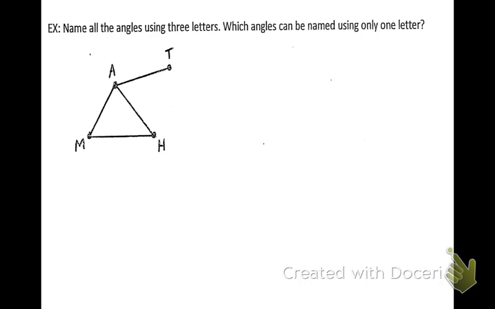Name all the angles using 3 letters in this picture. Which angles can be used using only 1 letter? So using 3 letters, someone give me an angle in this picture. Angle TAH. Give me another one. Angle MAT. Give me another one. Yes, Nina. Angle TAM. TAM and MAT are the same thing.